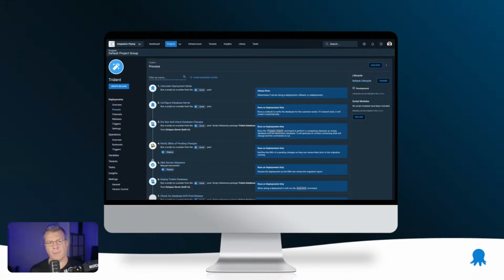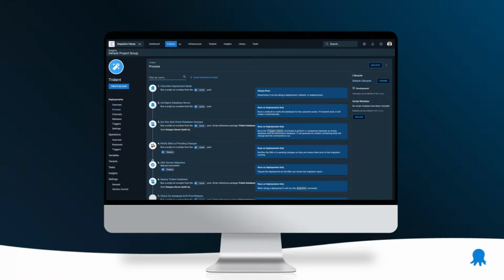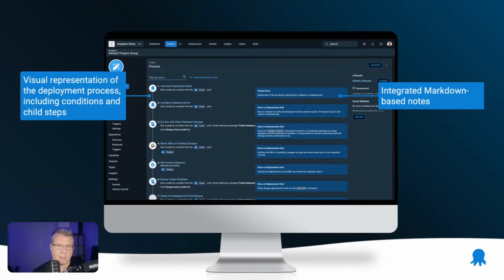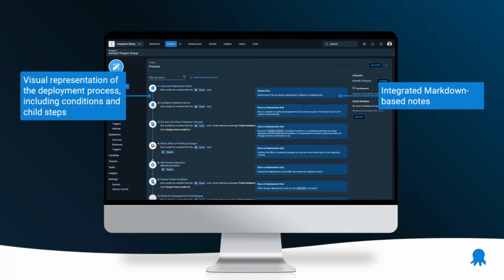So as you've seen, Octopus has a lot of parts and pieces to it. You're defining deployments through a deployment process. There's lots of things for you to obviously utilize there. But I did want to clarify some of the things that you've seen already in the context of this deployment process. So a deployment process is a visual representation of the conditions and child steps that you have. As I said before, you can have these run in parallel. You can have them run conditionally. You can also integrate Markdown if you so wish. This is useful, obviously, because oftentimes you're going to use Octopus in concert with teams, and they need to understand what does this step do. And so Markdown integrated notes provides some context there.